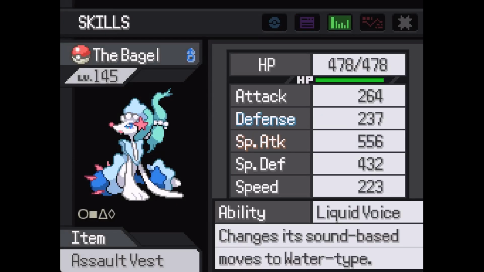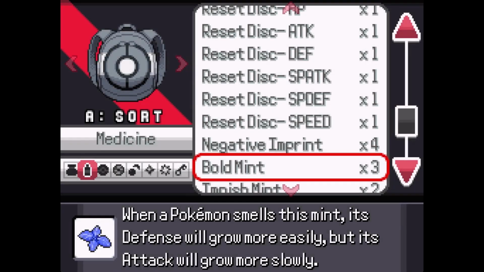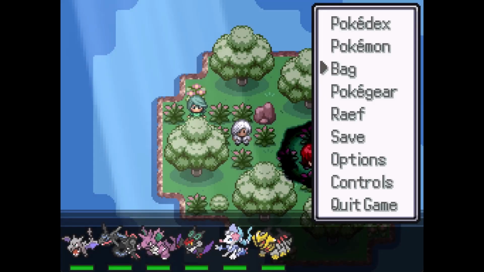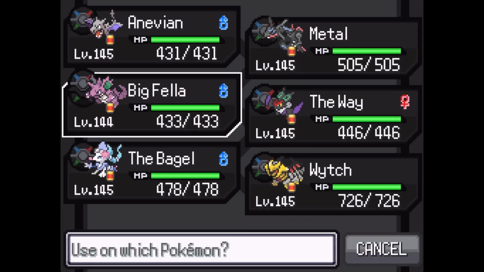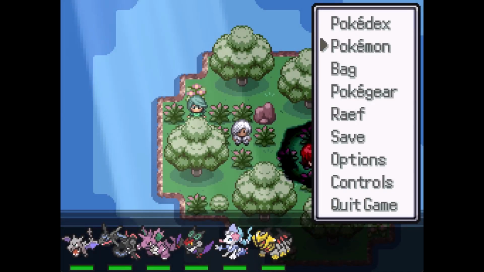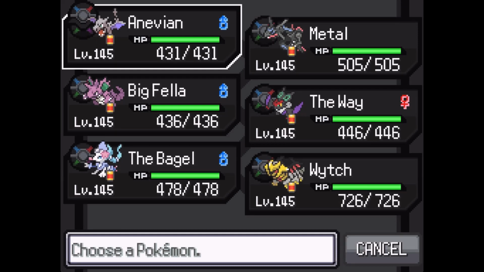The Bagel has been a staple. I don't know how they still have a terrible nature. Let's fix that. I need to double check these. Okay, Big Fella's missing 8 levels apparently. Running out of candy again, which is impressive. I had like 300 candies at one point here, just a few videos ago when I did my training, but I've had to retrain so much.